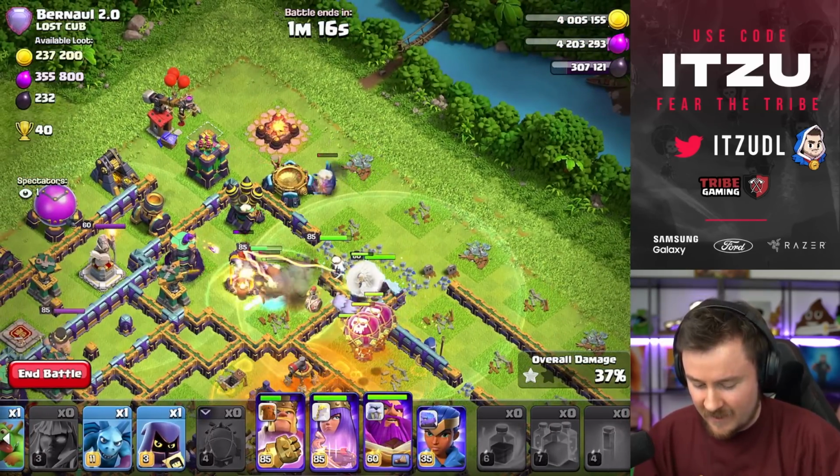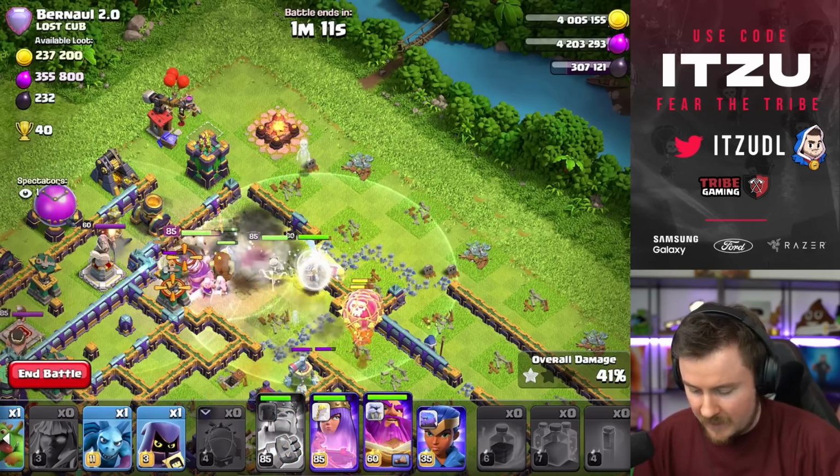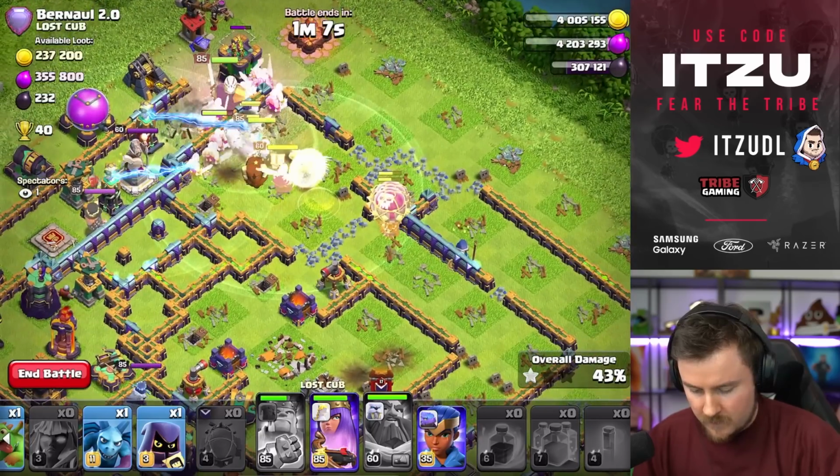Sometimes you need to be lucky, okay? Sometimes you need to be lucky. So, now King ability soon. Then we can place the Warden ability now. I think that's a great time. And those loons are going in.